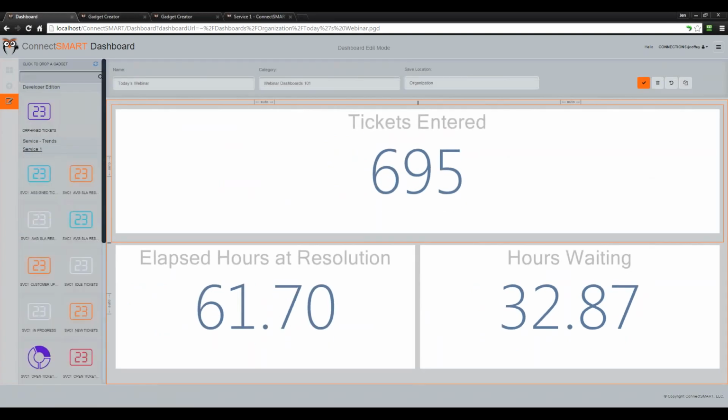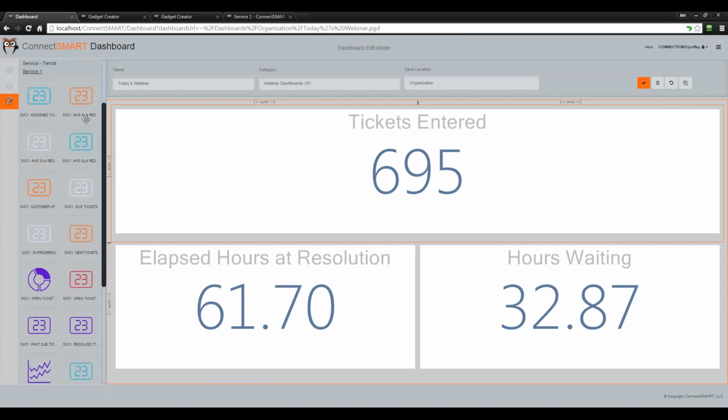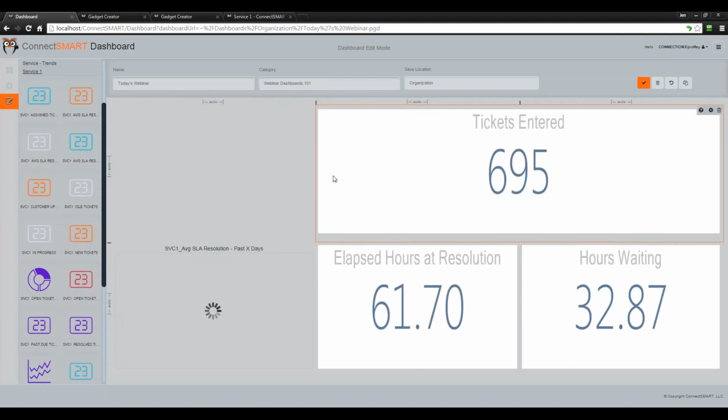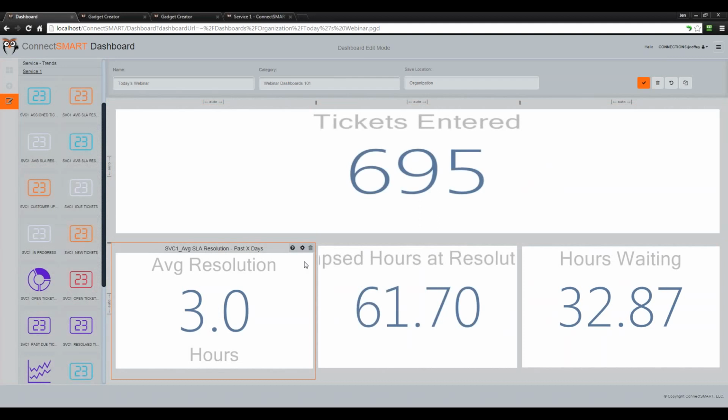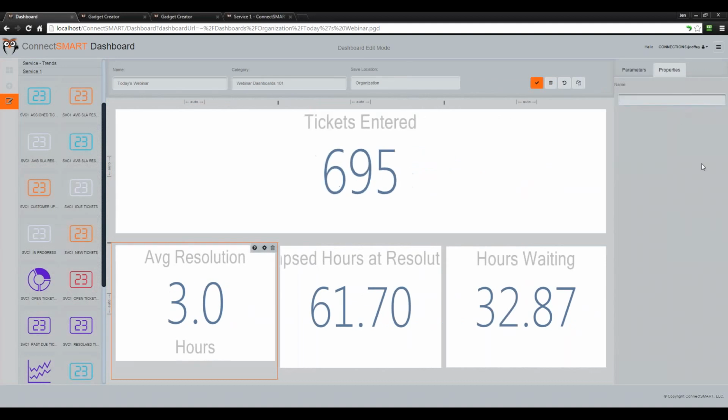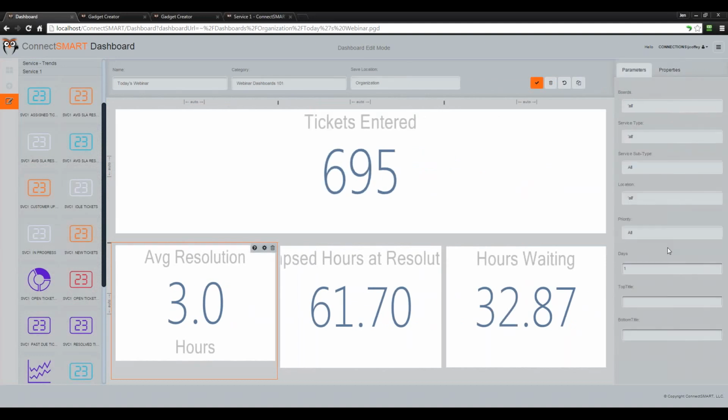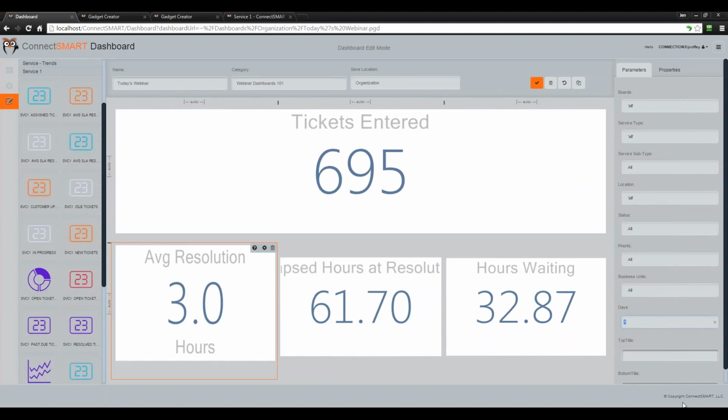So if I wanted to see, let's see, average SLA resolution past X days. So this one, let's change this to 30.